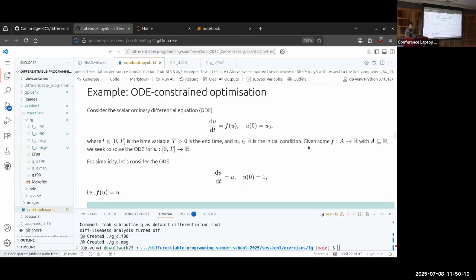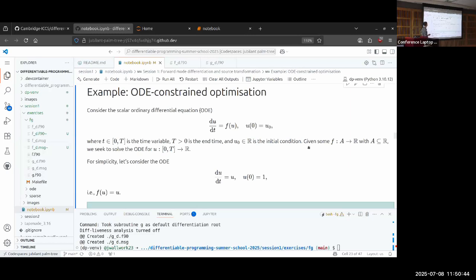Okay, so we're now going to look at a more involved example, and we're going to be looking at ODE constrained optimization. Unfortunately, there are several references to derivatives here. So now we have an ordinary differential equation, which is zero-dimensional because it's an ODE. du by dt equals a function of u, for some initial condition.